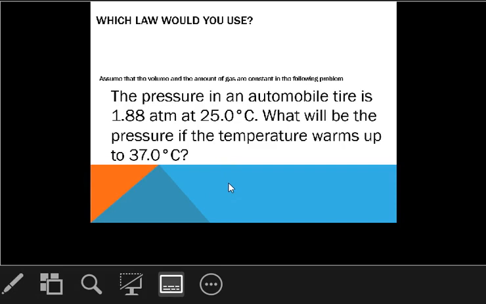Okay, so the video is resuming and you are seeing that you have atmospheres, that's a pressure, and you have temperature, and you have another temperature. So you have a change in circumstances. So remember, we have basically two different kinds of problems. And if you have a problem where there's a change in circumstance, it is one of the three named gas laws, or you can use the combined gas law to solve it. So this one is pressure and temperature, and pressure and temperature.